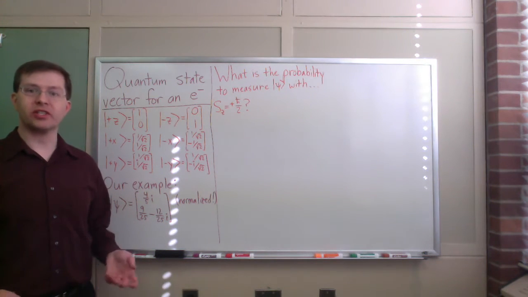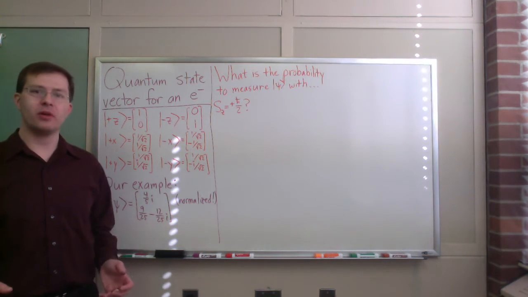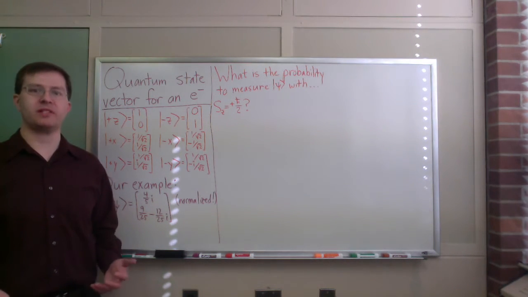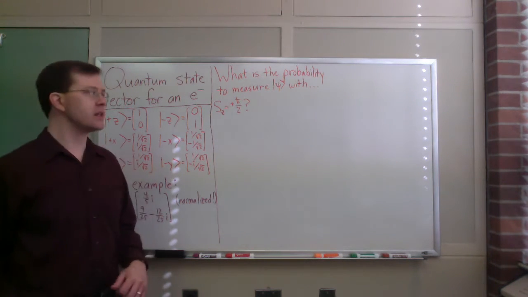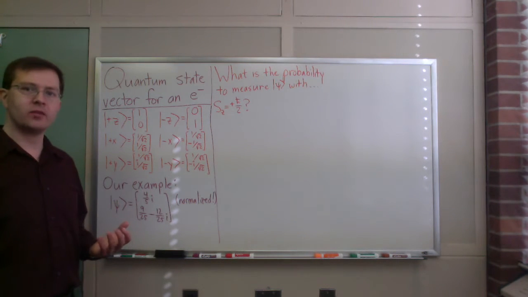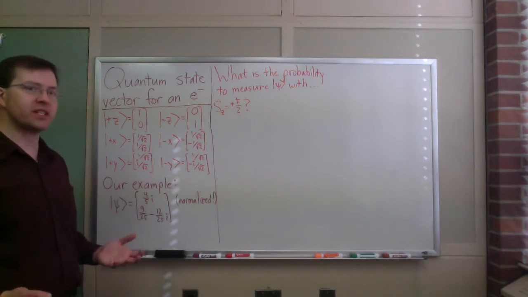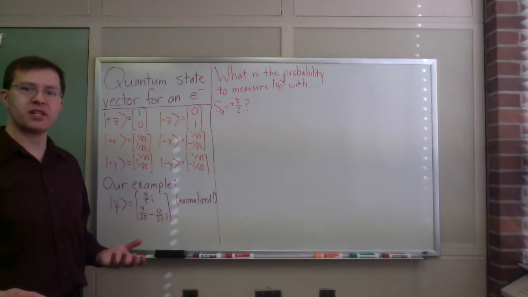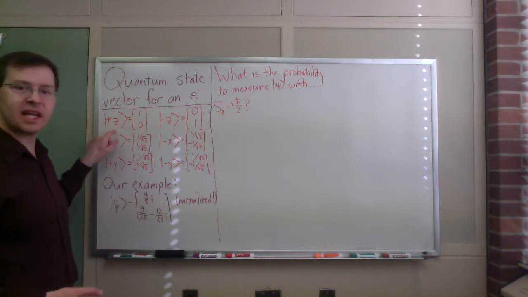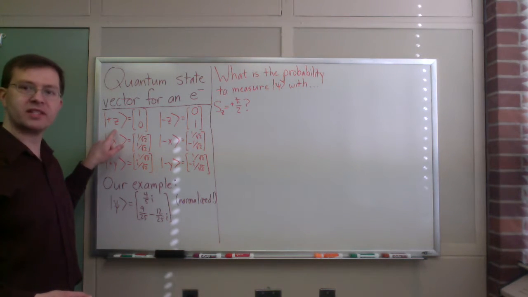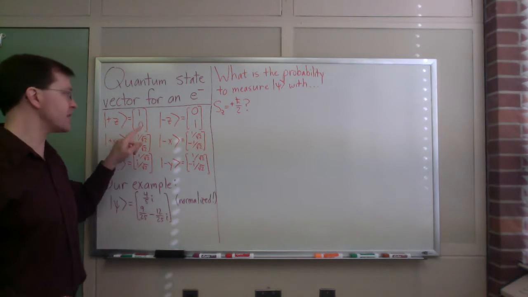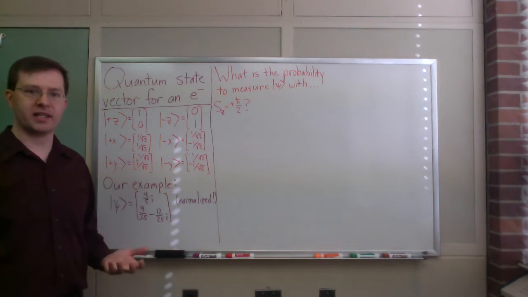I want to do some calculations in quantum mechanics to do a simple example of probabilities of measurement outcomes for an electron in a particular quantum state. So just to review some ideas, the quantum state vector for an electron is a two-component object, and we're expressing these, for simplicity, in the bases of states corresponding to measurements of the spin of the electron along the z-axis. So the plus z state, where you'd measure the electron spin to be plus hbar over 2 along the z-axis, would be 1, 0 in our basis, and the minus z state would be 0, 1 in our basis.